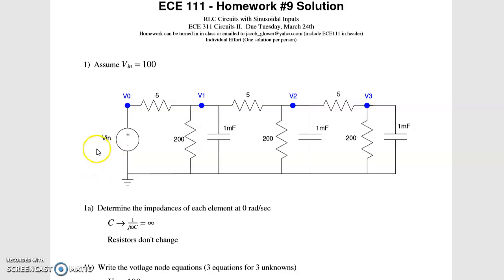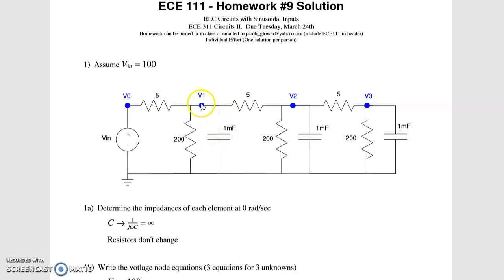The input becomes 100 plus j0, that's 100 volts DC. The frequency is 0, this is actually 100 times 1. 1 is e to the 0 t, or cosine of 0. A capacitor becomes an open circuit, infinity ohms at DC. So to sum the current to zero, I'm going to be adding in zero current from the capacitors. Basically it means you can ignore capacitors at DC.